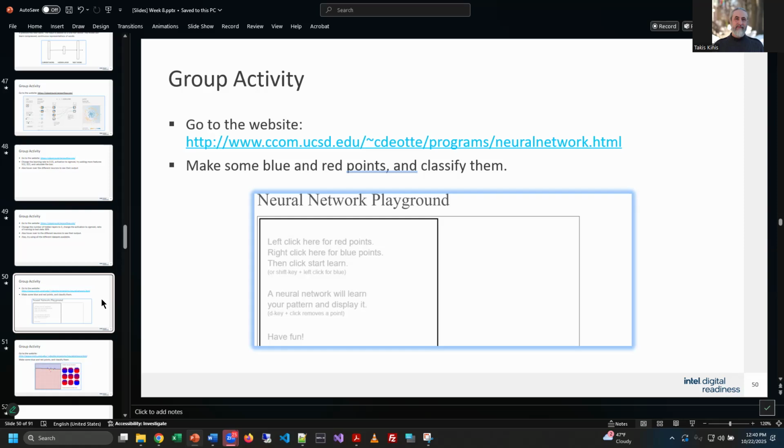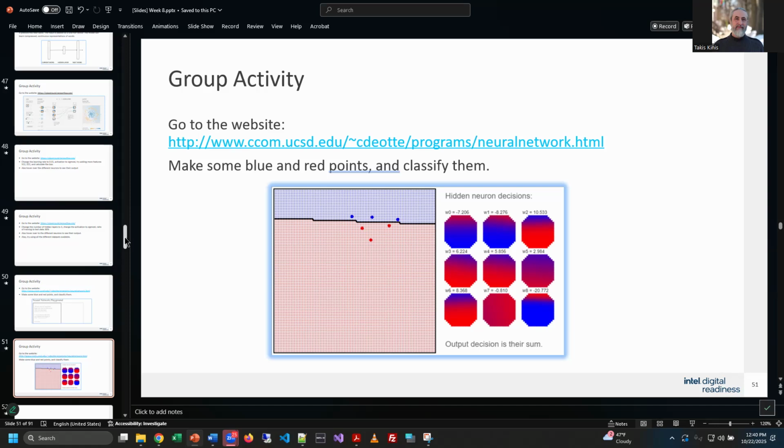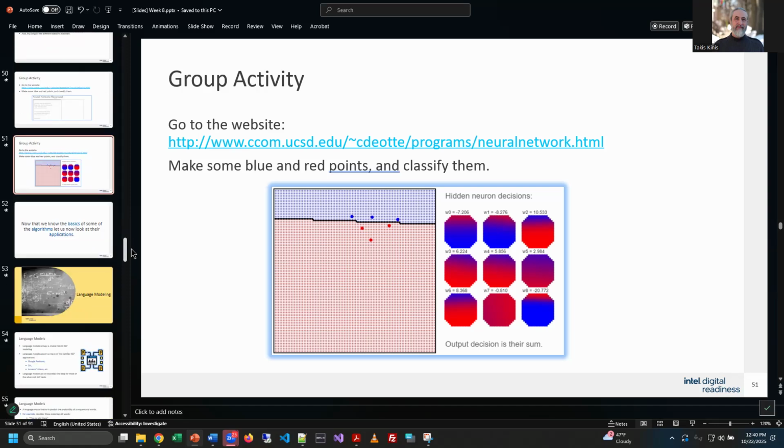Here's another group activity that we're going to do in class here tonight. And we're going to play with these tools. So once again, they're kind of giving us a primer on it. And I think what would be a lot more useful for us is when we do it live together in the classroom. And they give us a link. This is from an educational site. So they had some students code this. So I think that's pretty cool.